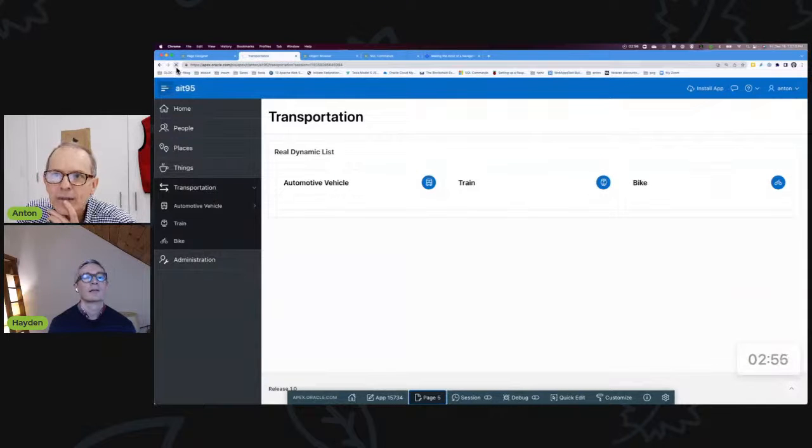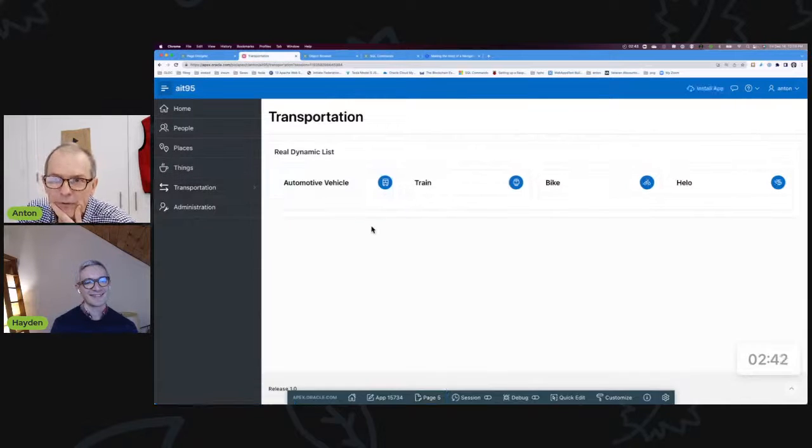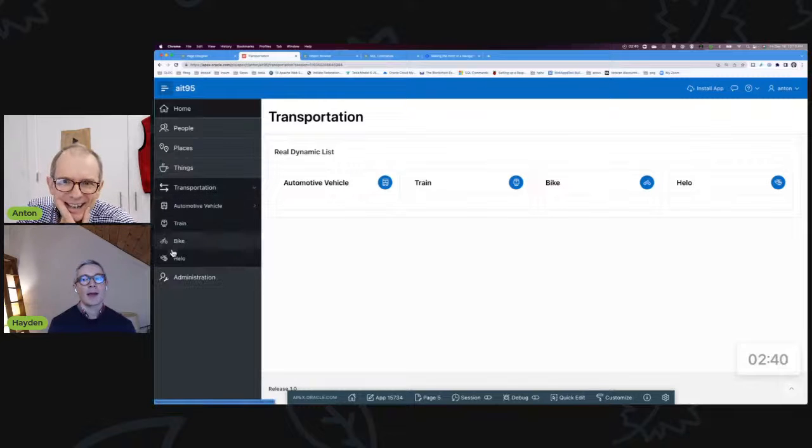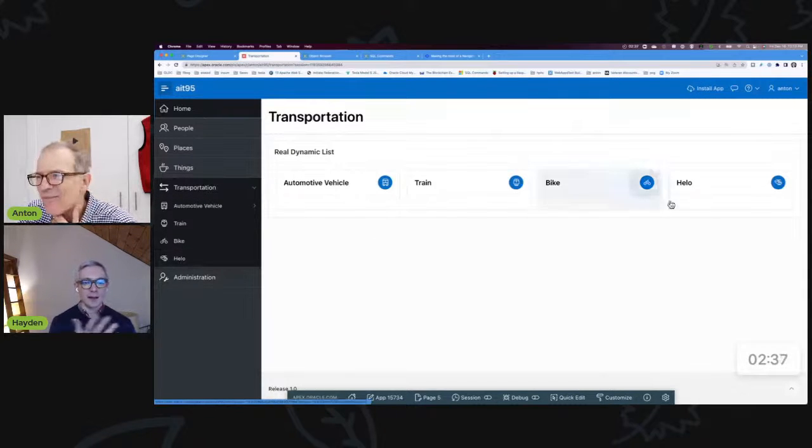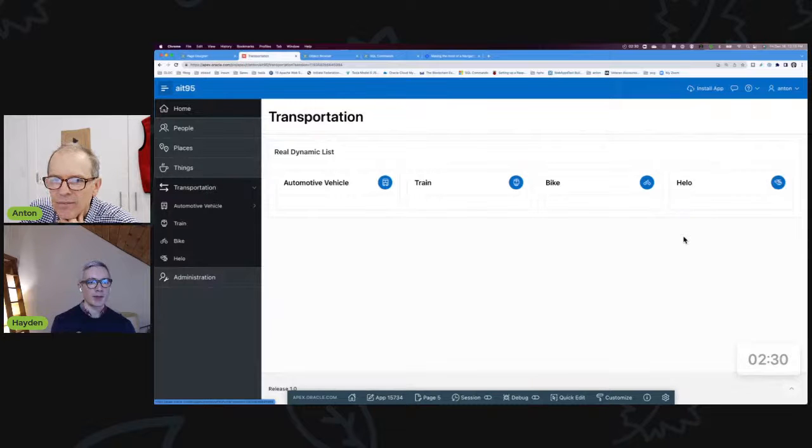And with any luck, our magic will show that we have both a helicopter on the left and a helicopter on the right. And the performance is going to be great because I spent a lot of time working on performance. And there we have it. Helicopter. And the magic, as I understand it, is when you chose where it belongs in the navigation bar on the left, it's adding it to a view that you can then query, that you can then display on the right. That is exactly the magic.